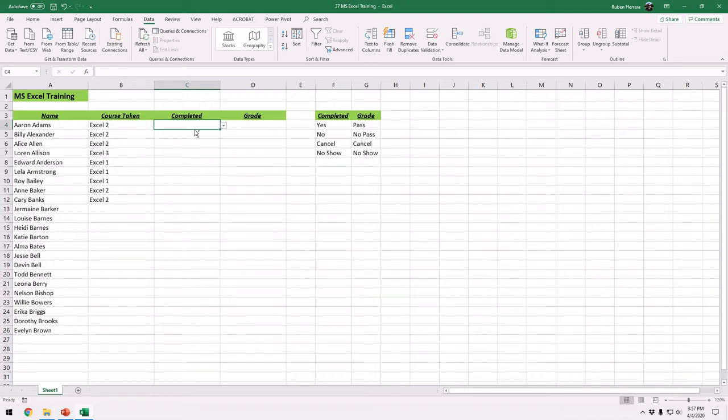Notice, my friends, that I already have right here my data validation box, and I can go ahead and type right here the answer that I want for my data validation. Okay, I'm just going to go ahead and populate the rest of the column on this report right here by doing this.